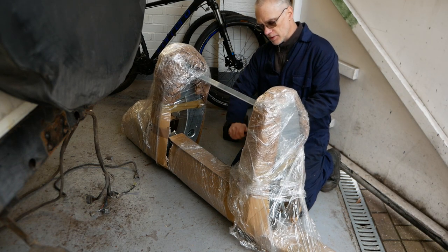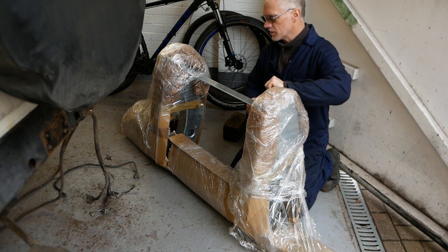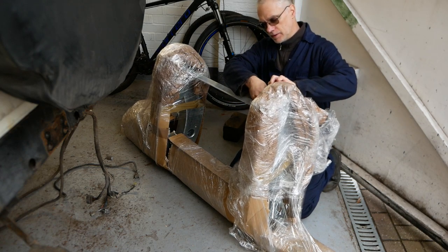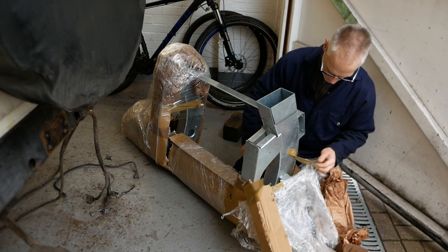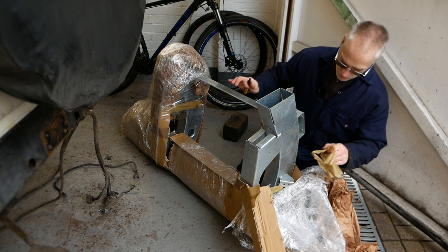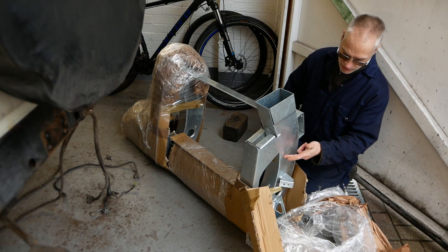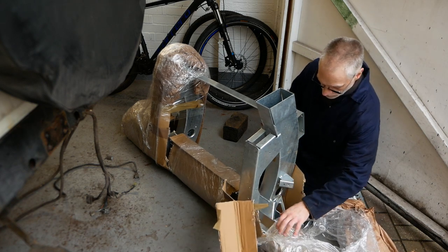Now this is a quality crossmember. Trying not to cut my hand there. It's from Inside Out. I think it's Inside Out. I'll go and check on that. I'm pretty sure the company's called Inside Out. But I've fitted these before. There's one of these on Barrel. And they are a really nice crossmember, and I can tell you everything fits. This is the one I should have put on Barrel, really. Well, not a TD5 one, that'd be silly. I should have put the one with the long extensions when I did Barrel, but I didn't. I put the one with the short extensions, so it's only that long. Not that the Barrel was actually rusty there, but I should have put the one with the longer extensions.